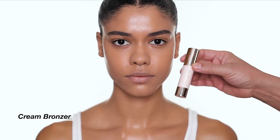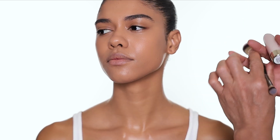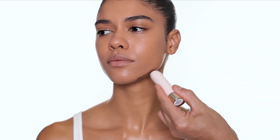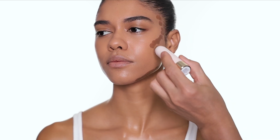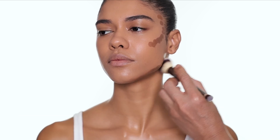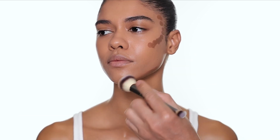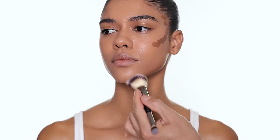I'm going to use Rare Beauty Warm Wishes Effortless Bronzer Stick. The shade I'm using is Good Energy, just to really scoop out and bring back some dimension of the face a little bit. So mainly, I'm not going to use much on the forehead, mainly around here and the jawline. And I like this color because you can see that it's not too warm. It is a bronzing stick, but the shade is not too warm, which is great for contour. It does have a light coverage, and it is natural finish, vegan and cruelty free.